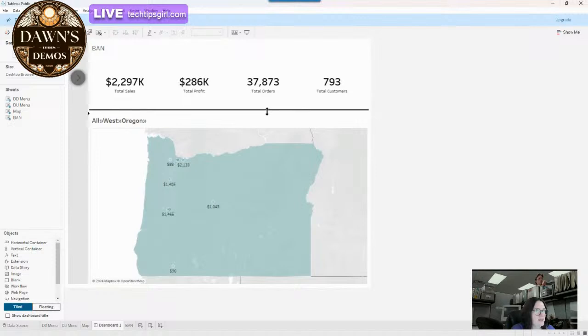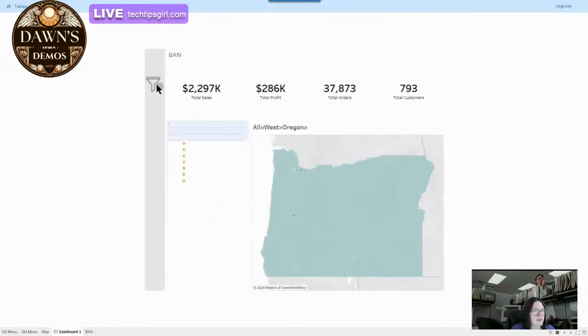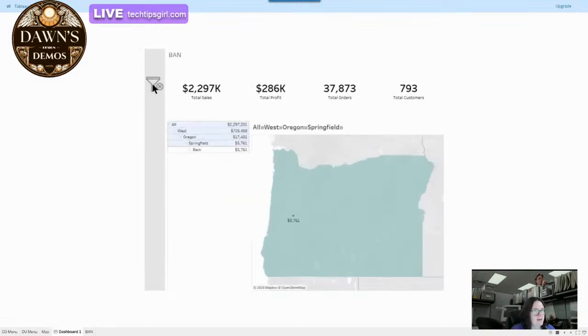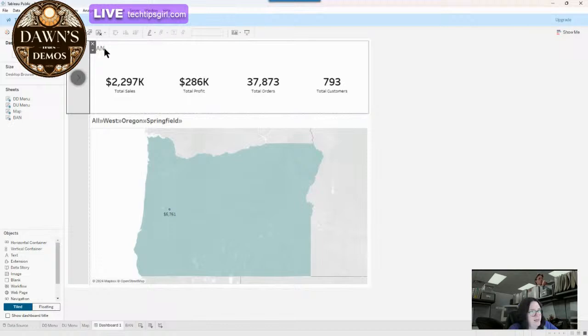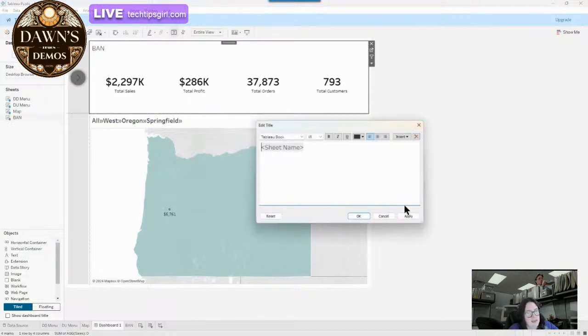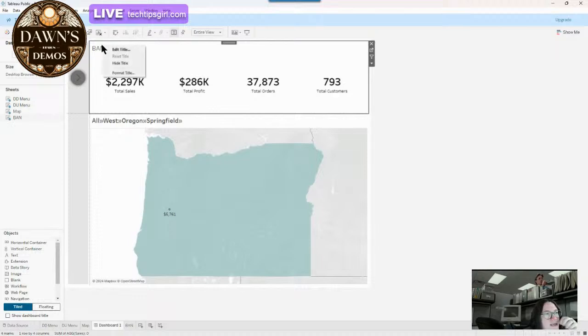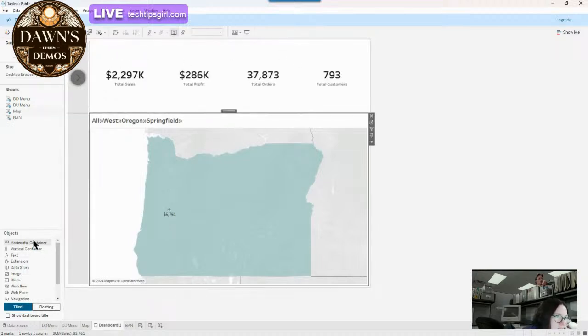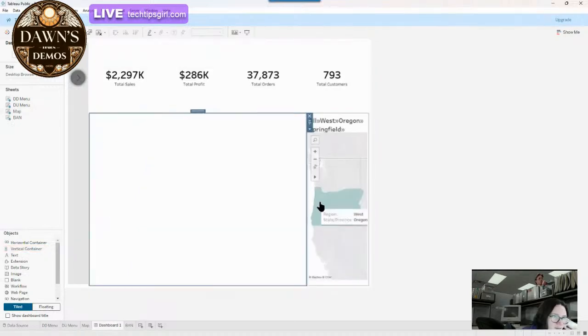And make sure that it's working. So one second. I've got to put it on the bottom. Okay, I did not want that. All right, so hide title, hide title, and then this I want to put in a vertical container.